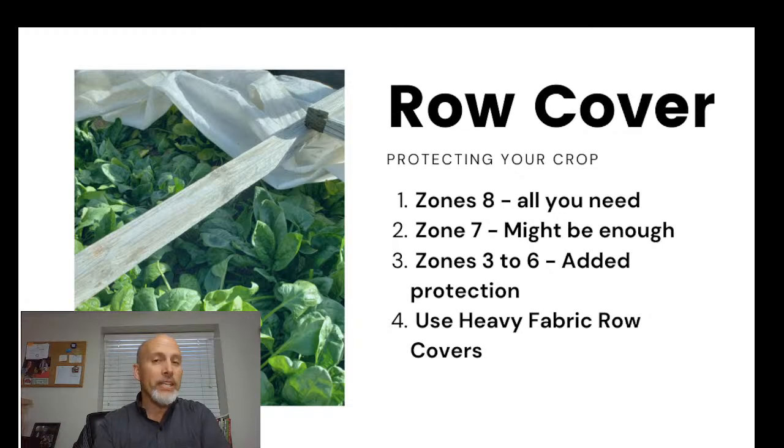There are three ways to protect your spinach crop over winter: row covers, hoop houses, and cold frames. For row covers, we're now talking about heavy fabric row covers — shop for ones with frost protection down to six to eight degrees. These are designed to protect crops from cold in winter. We're not worried about sunshine since there isn't enough sun to cause plants to grow; instead, these heavy covers keep things going. They usually come in large pieces and prices have gone up a bit, but you can get a couple of good-size pieces for $15-$20 each.